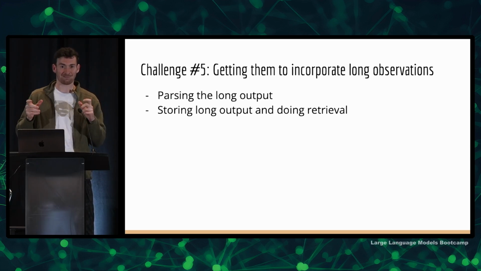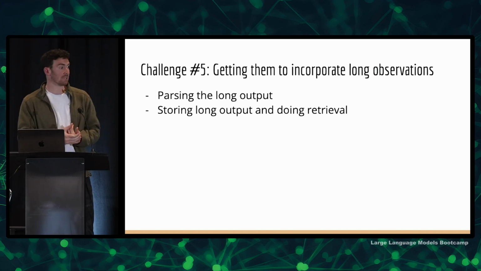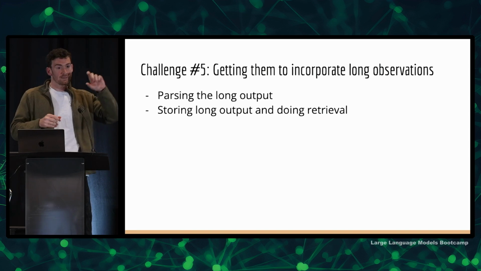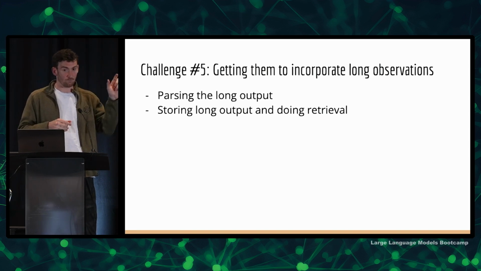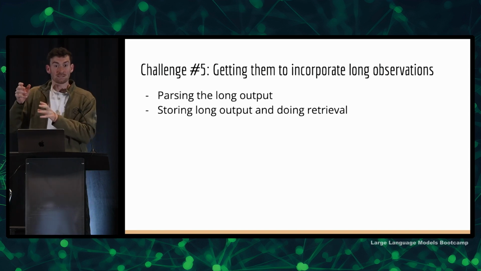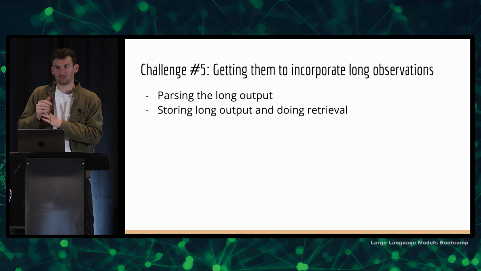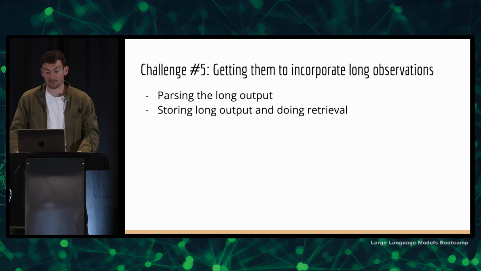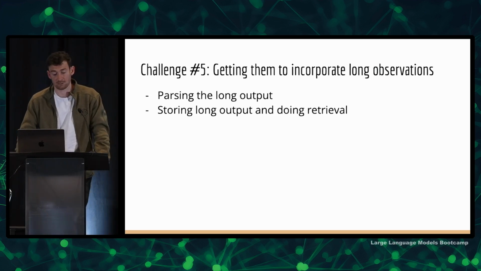Zapier, I always have to think about how to pronounce it, but Zapier makes you happier. When they did this with their natural language API, not only did they have something before the API that was natural language to some API call, they also spent a lot of time working on the output. The output is very specifically, I think, under like 200 or 300 tokens or something like that, and they did that on purpose. They spent a lot of time thinking about that. And so I think for tool usage, that is really important as well.